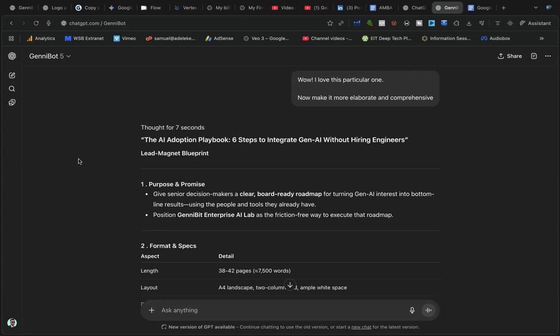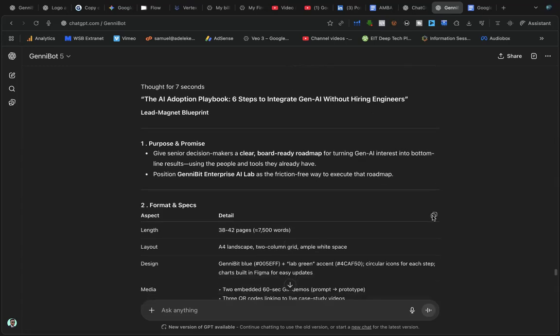Now, this could be anything at all. Maybe you want to use it to create a video ad for just anything at all, right? But in this particular use case, I'll be using this particular lead magnet as an example, right? If you have been following this, this was one of the lead magnets that was suggested to us.